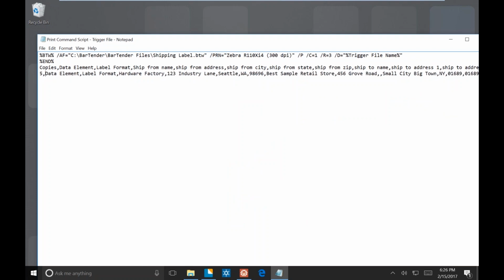And in your print dialog in BarTender, you can link this field to the copies. For example, if I were to drop this right now and everything was linked, we would get 5 copies of that single record. And if you had multiple records, it would take the value from each one of those records.